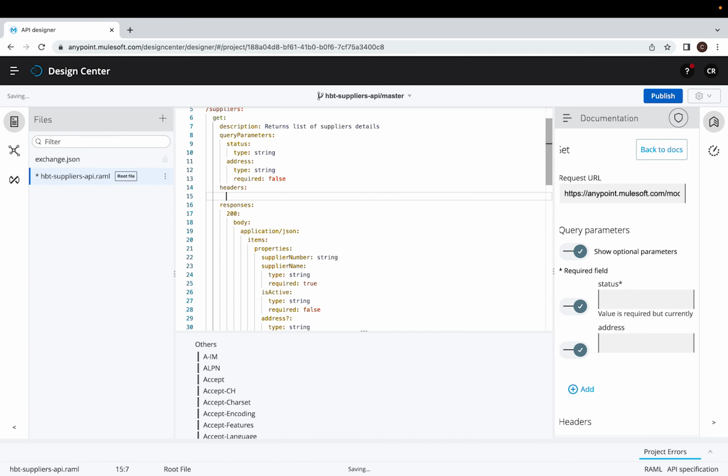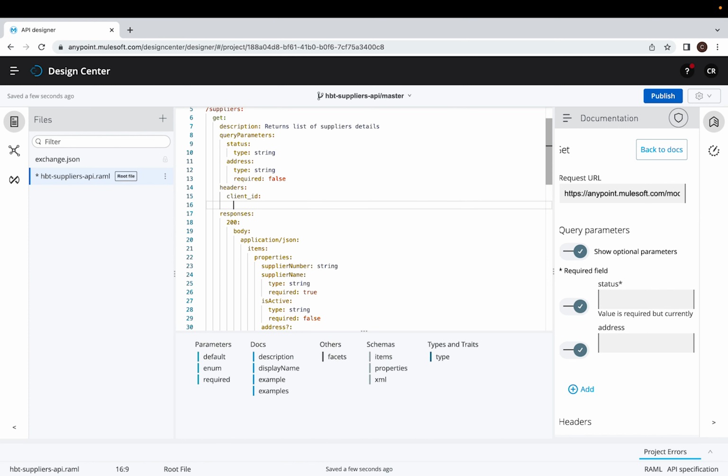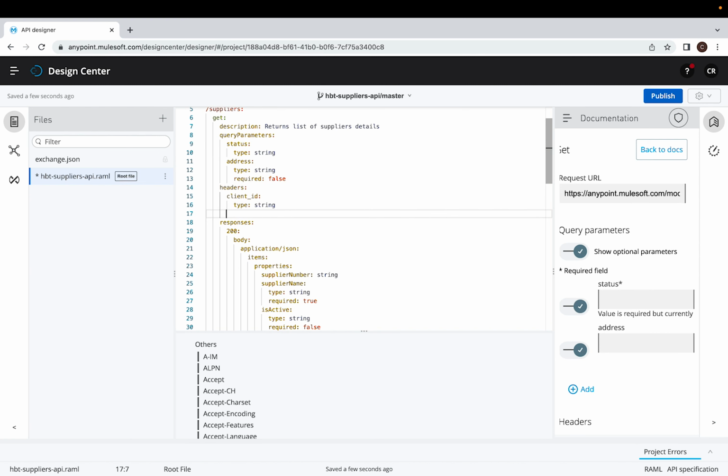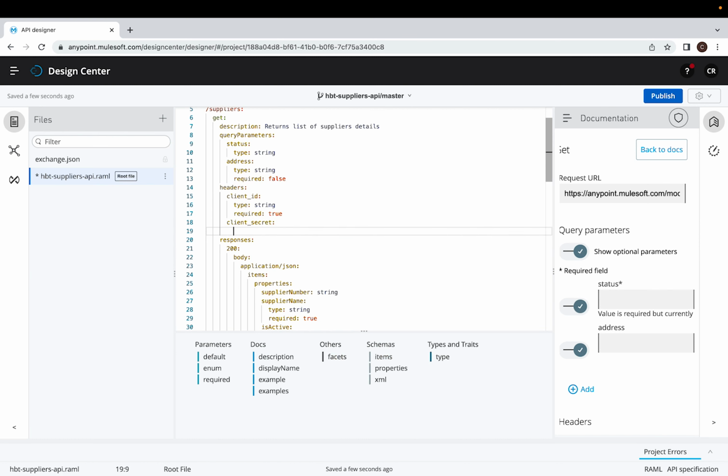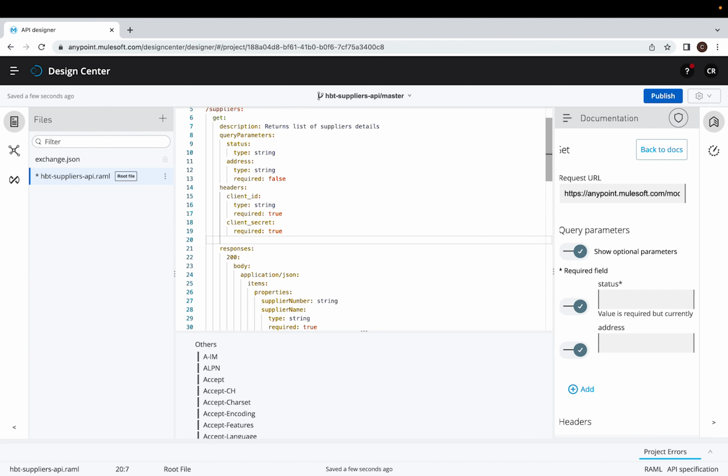So I am providing client ID, and this is a string, type is string, and also required true. Because we always need this information, we make it a required parameter, and also client secret, required true.